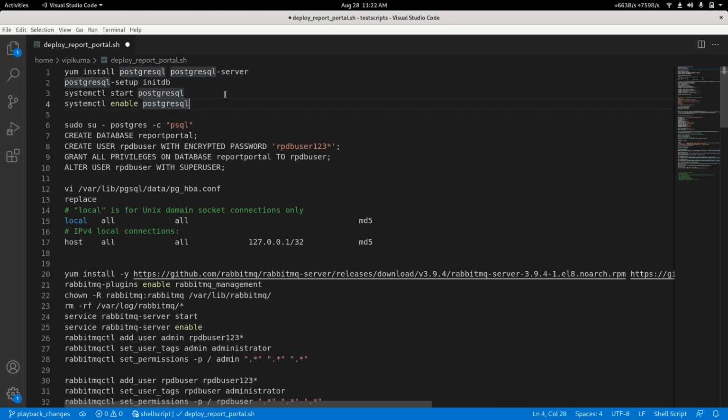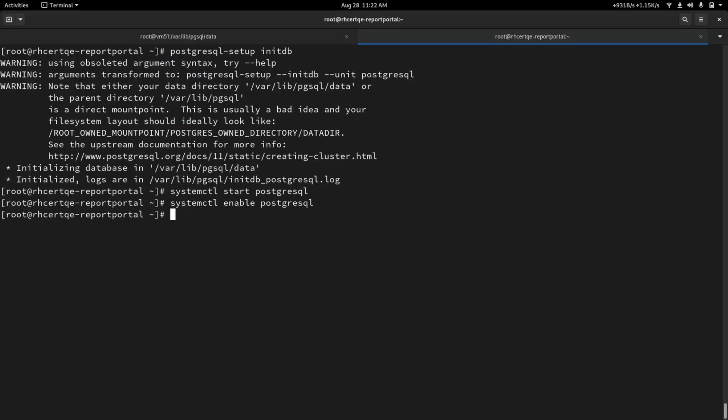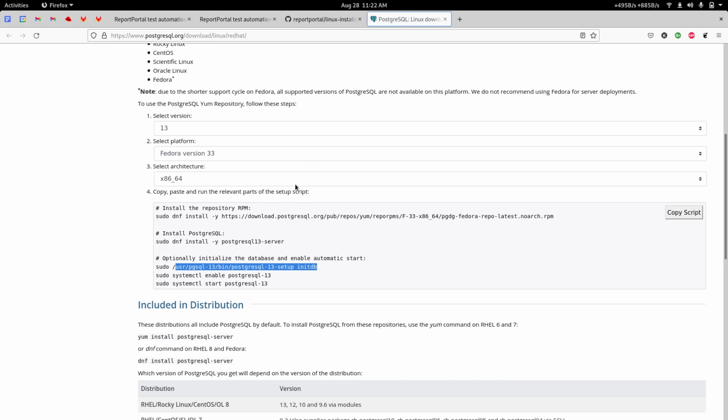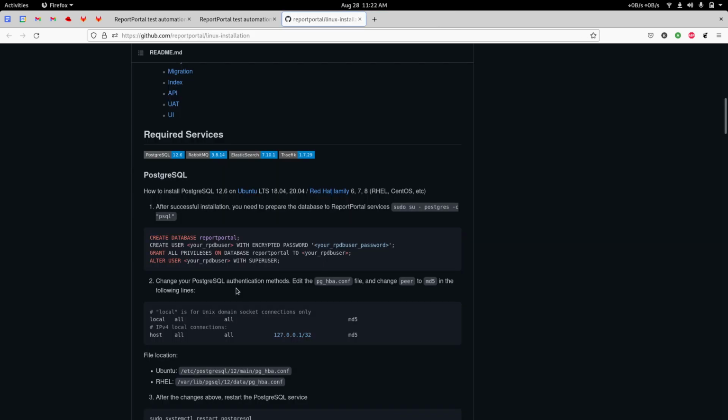and enabling the service. When we say systemctl start PostgreSQL, this is basically the command that takes care of starting, stopping and disabling services. And when we say enable, it means it will automatically start PostgreSQL for us whenever the system gets rebooted. So I think that's pretty much it for PostgreSQL. We are done with installation, starting and enablement.